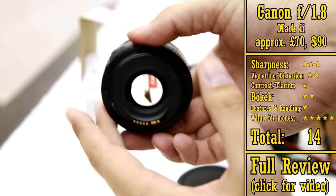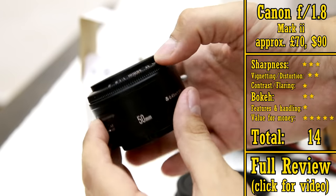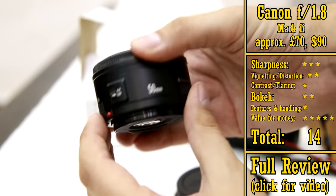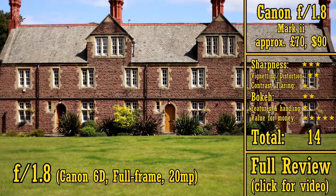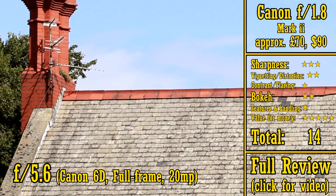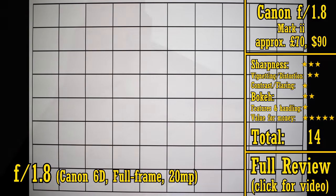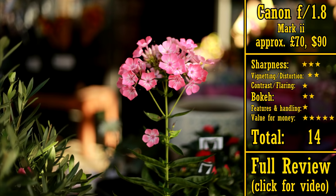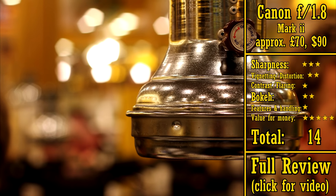Next up, the Canon f1.8 Mark II. This is one of the biggest selling camera lenses of all time. You can pick one up for about £50 over on eBay, and not much more brand new. It's small, light, cheap and plasticky, with a fast but noisy autofocus motor, and a rubbish manual focus ring. However, it is actually a decently sharp lens, although it doesn't have the best contrast in the world. If you stop its aperture down to f4 or f5.6, the lens's images become crazy sharp from corner to corner. However, it does struggle when working against bright lights, and it has somewhat ugly looking bokeh, and on a full frame camera its level of vignetting is dreadful — its corners become very dark indeed at f1.8. Still, the Canon 50mm f1.8 Mark II is incredibly good value for money and has inspired many a beginner photographer. It gets 14 stars.